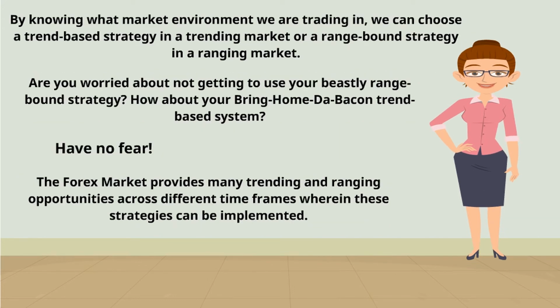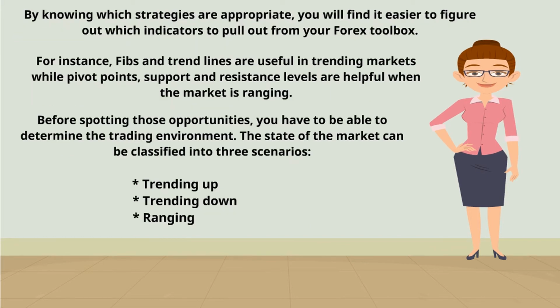By knowing what market environment we are trading in, we can choose a trend-based strategy in a trending market or a range-bound strategy in a ranging market. Are you worried about not getting to use your beastly range-bound strategy? How about your bring-home-the-bacon trend-based system? Have no fear. The forex market provides many trending and ranging opportunities across different time frames wherein these strategies can be implemented. By knowing which strategies are appropriate, you will find it easier to figure out which indicators to pull out from your forex toolbox.